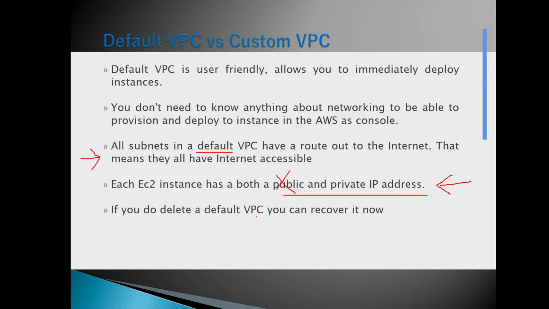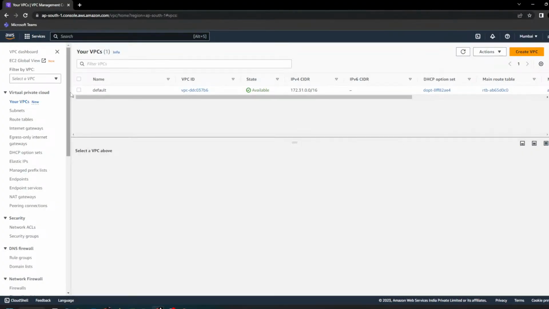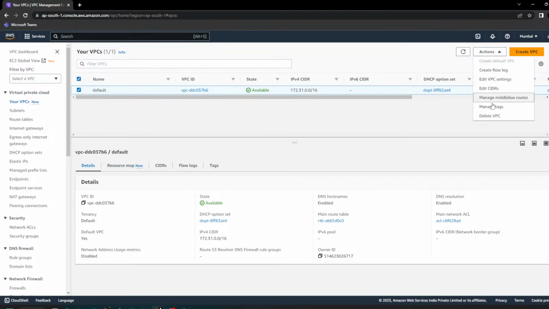If you delete a default VPC, you can recover it now. You can go here and delete the default VPC which Amazon has created, but never delete it. Don't play with default VPC. Don't make any changes in default VPC.